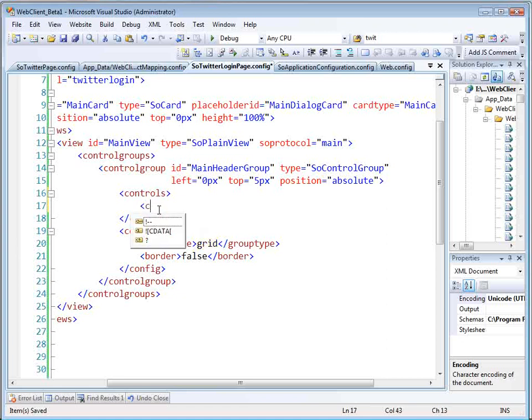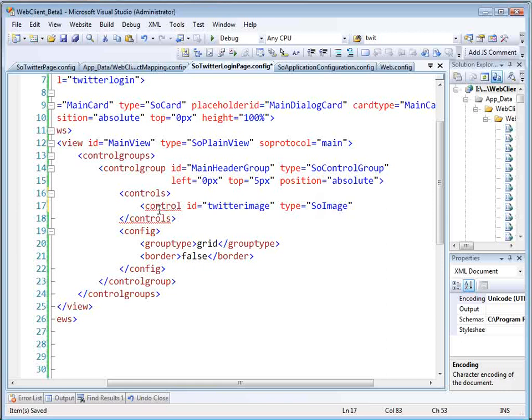So I'm going to go ahead and just start off writing the first control. We'll give this an ID of Twitter image, because we want to actually show our logo for the Twitter application. It's going to be of type SO image. This is a built-in type that you can go ahead and leverage.